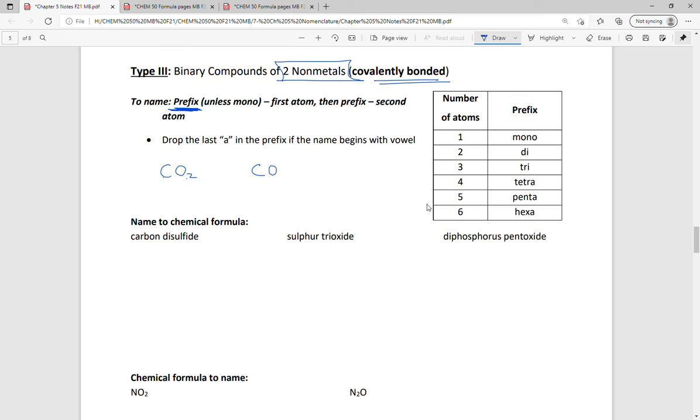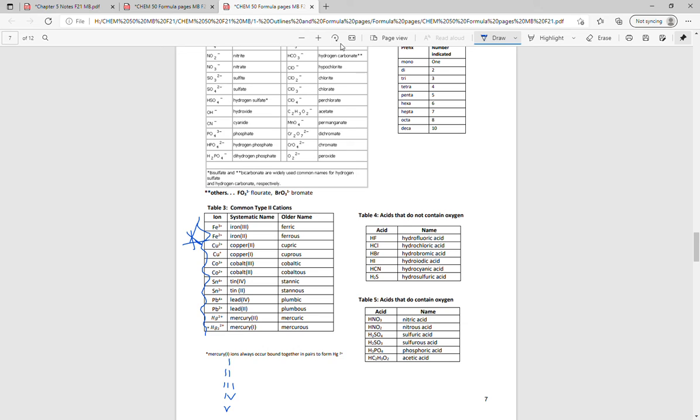And always on the second, you add in that prefix. So this is carbon monoxide. So always on the second, always the prefix. On the first one, the prefix, unless it's a mono. So let's try some of these. These ones usually work pretty well. And again, the prefixes are listed over here. I'm pretty sure they're also in your formula pages up here to double check with this stuff.